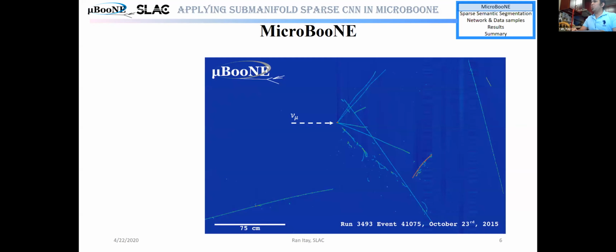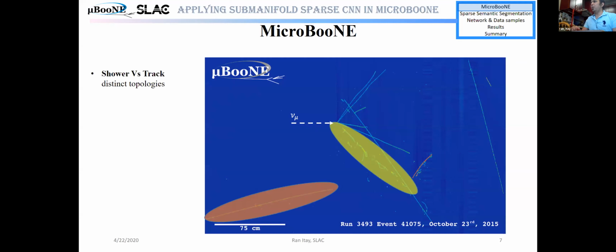So, as you already probably saw in Francois' talk, I'm going to go through this slide briefly. The nice advantage we have with the LArTPC is that you can clearly see there's a distinct topology difference between the muon, which you can see on the bottom left in the orange ellipse, which is just a track crossing, almost no branches at all, just a straight line, and a shower, which is in the center of this image. And this one, you can see there's a lot of topology that you can look at. There are a lot of branches, gaps in between. So that's the first thing we can get.